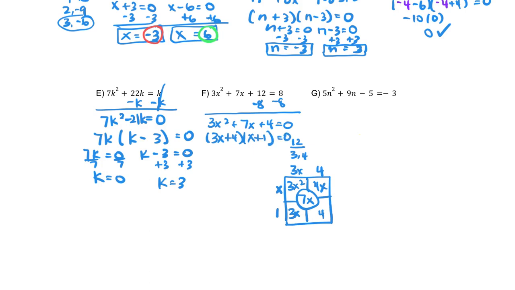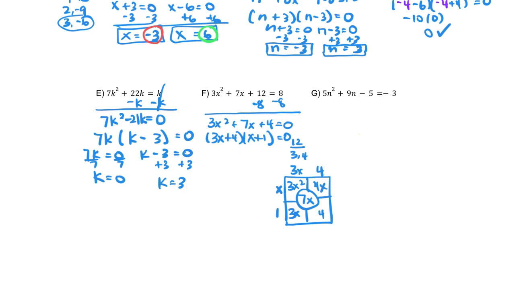And we can still do, like if you didn't want to do the box method, you are looking at factors that make 3x. Well, only 3x and x make 3x. For the last terms, it could be 4 and 1, or it could be 2 and 2. And remember, you're trying to get your product to be 3 and 4. So with 3, you know it has to be 1, which leaves 4 to be here. So 2 and 2 would not work.